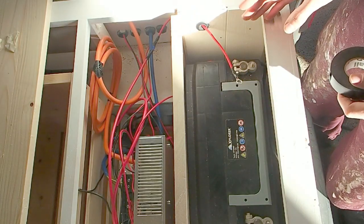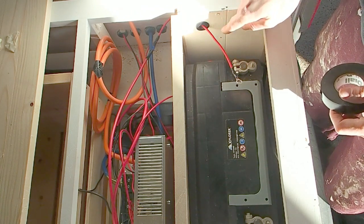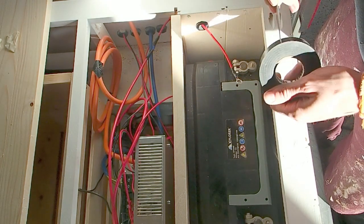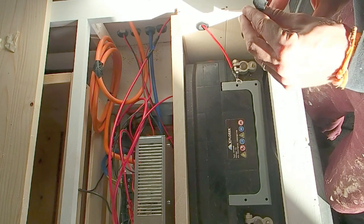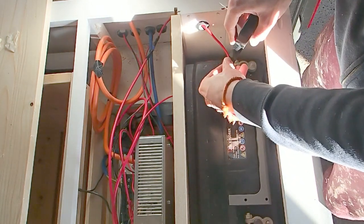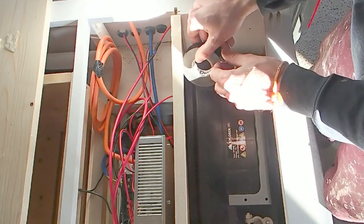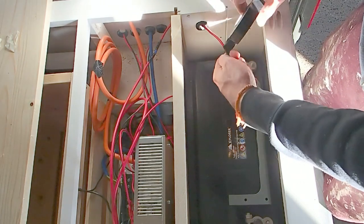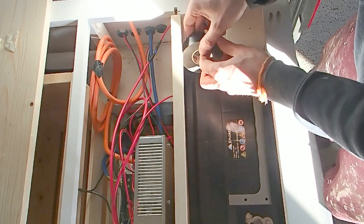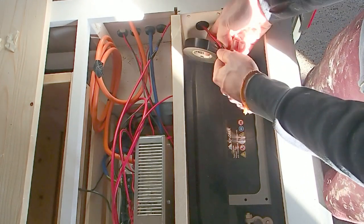One other thing that we need to do is add some more protection to the positive cables that are coming off both the vehicle battery and our leisure battery. I'm going to add some electrical tape to this one, but I added some conduit to the vehicle battery, which is another thing that you could do. This is because if they get a break in before the fuse, that fuse is not going to short the circuit, so we just want to ensure that nothing's going to cut through this.